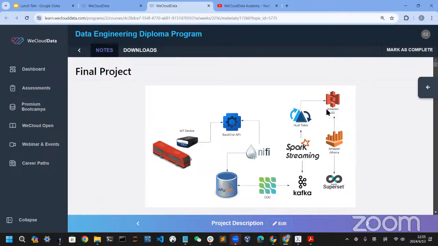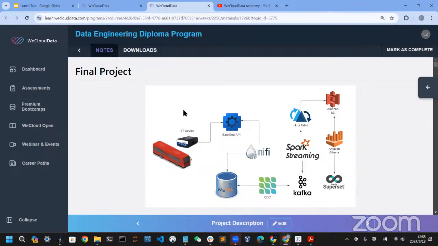Definitely you will use Spark Streaming, which is PySpark Streaming, to process data, and you will use Kafka or Kinesis from AWS to populate data into this data lakehouse, and populate them into the final BI tool.